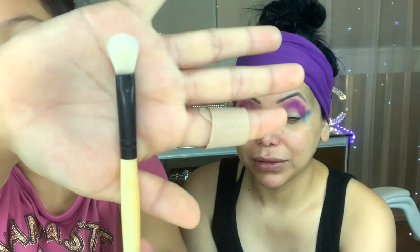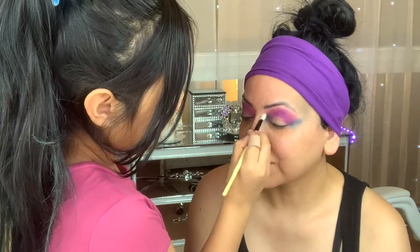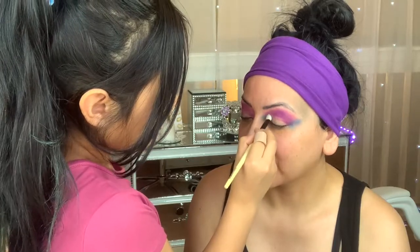I am going to be blending the blue in. I am going to be using this brush to blend in. I'm going to be tapping off. I am going to be putting it right here in the middle.